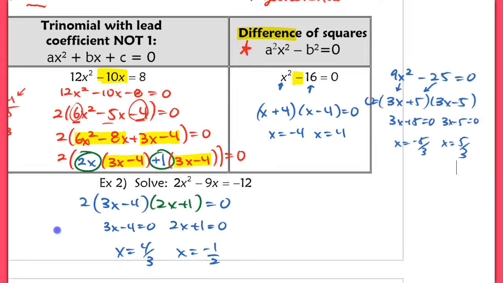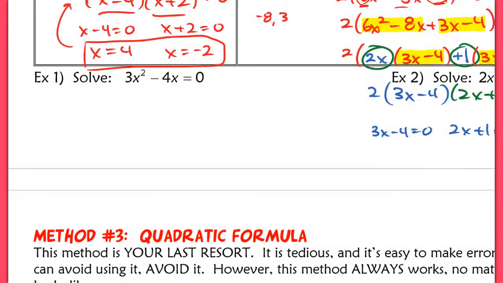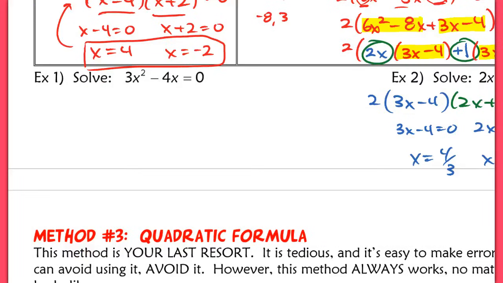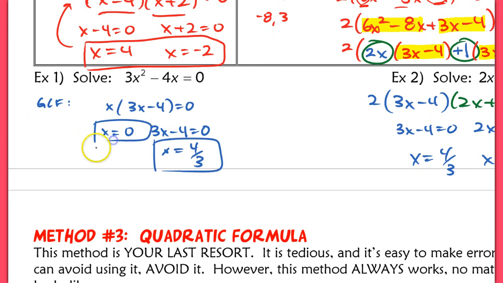Question 1 over here is a problem where you can't use the square root method and it's not a trinomial. In this case, take out a GCF — the first step should always be to factor out a GCF. When we take out that GCF of x, I'm left with 3x minus 4. Using the zero product property, x equals 0 and 3x minus 4 equals 0, so I get x equals 0 and x equals 4 thirds. Most people miss the solution x equals 0 because they don't factor out the GCF correctly.